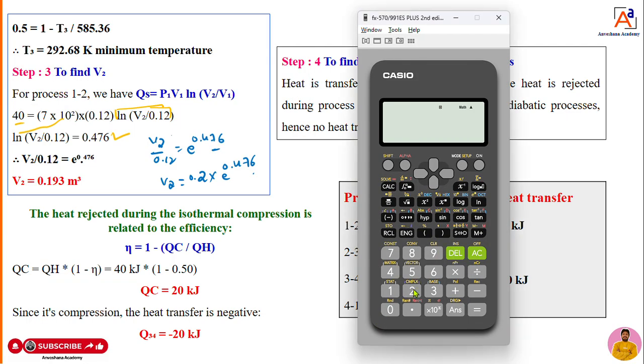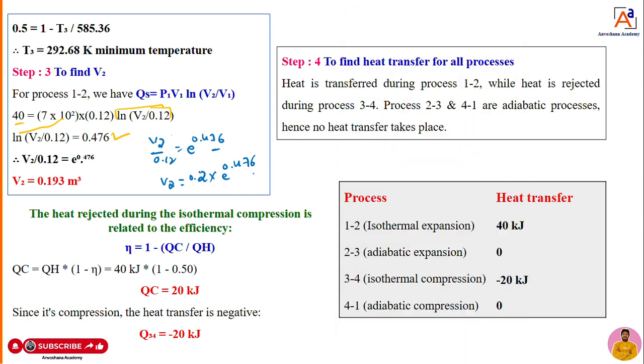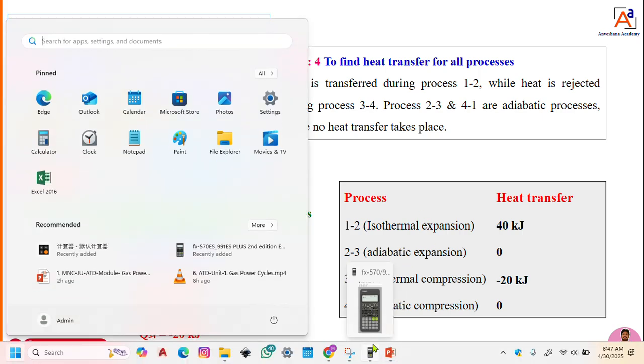Okay, so now what is the value now? Therefore V2 is equal to 0.2 into what is the value of E? You can see here now where it is, shift E to the 4, how much is it? 0.476. Sorry, here it is what? 0.1, right? It is not 0.2, it is 0.12, that you can see here, dear students.